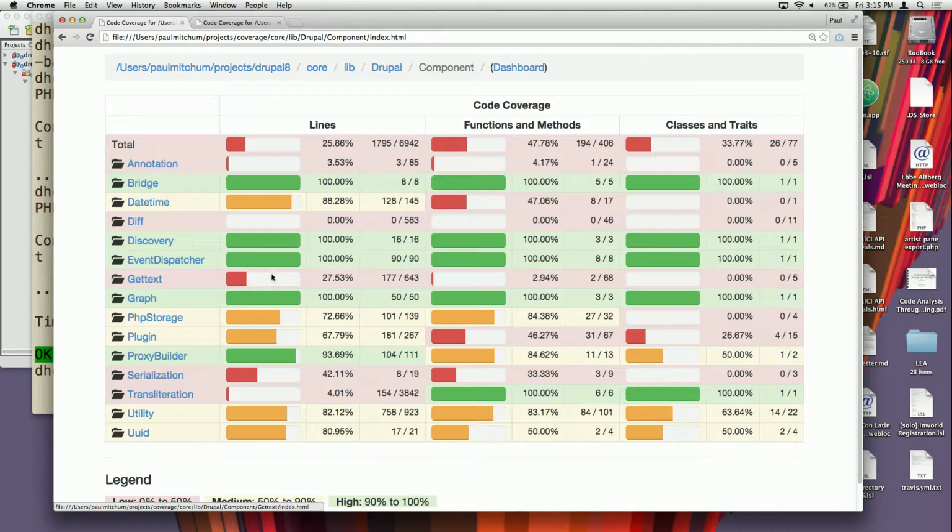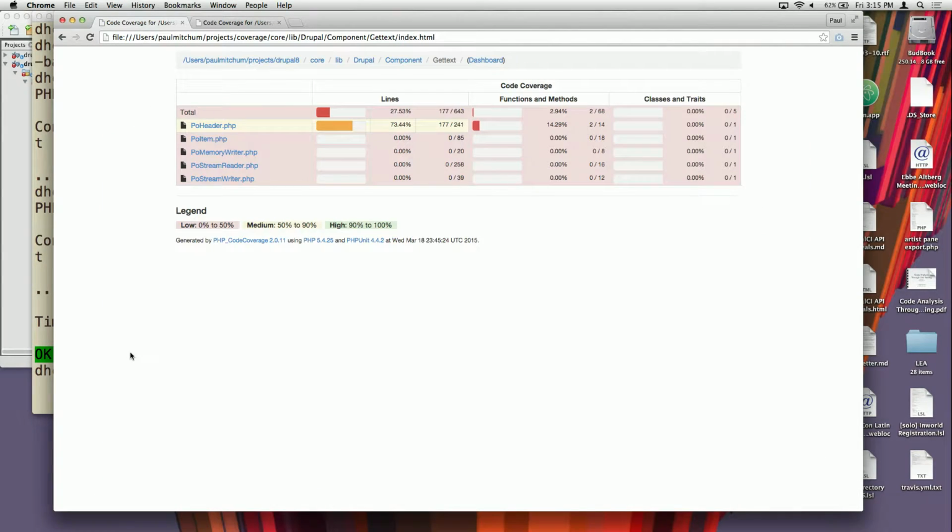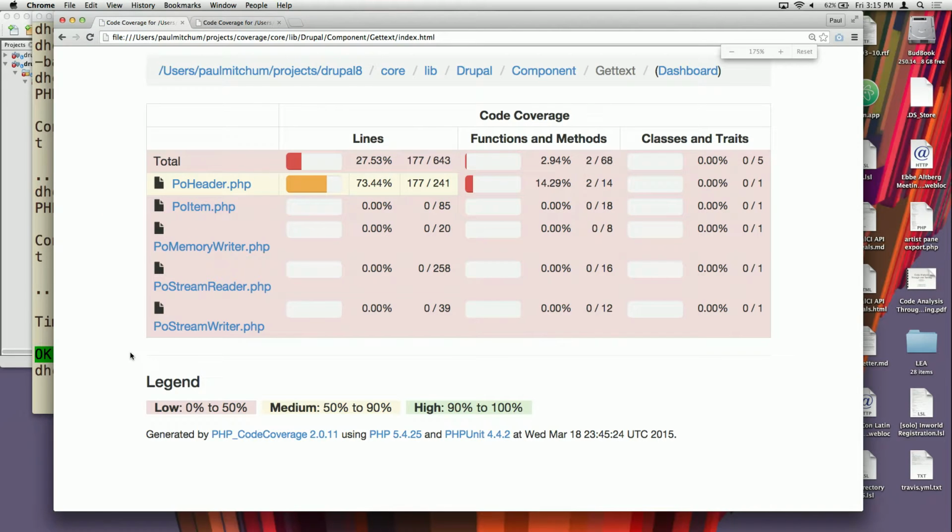So here we see what a coverage report looks like, and we are concerned with gettext, because some arbitrary person said, you must maintain this. This is the coverage report for all of the gettext classes. There's a bunch of interfaces that aren't represented here, but that's okay.